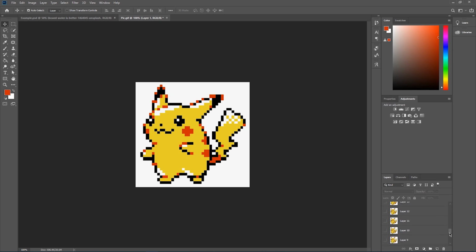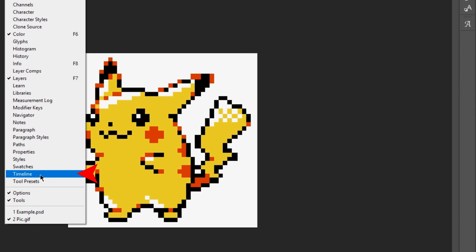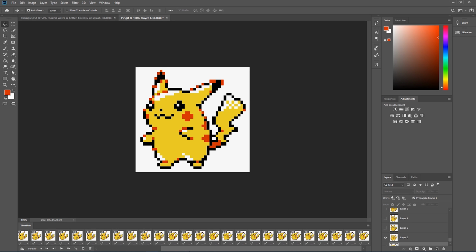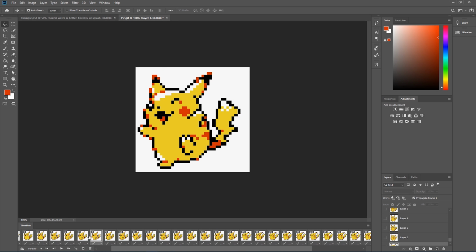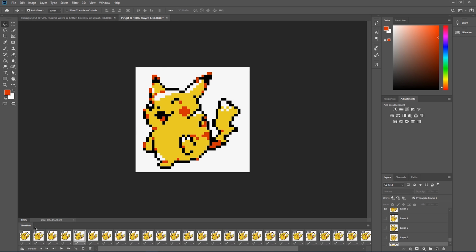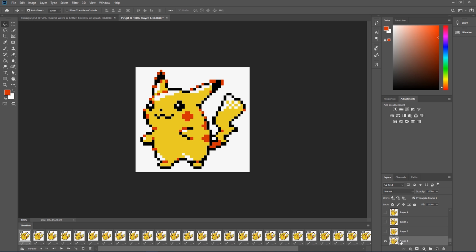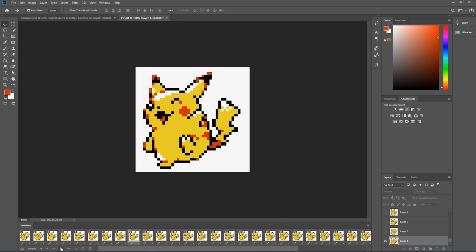You should be able to see every frame as a new layer. Navigate to the Window tab and select Timeline. Now that the Timeline window is visible, you can proceed to edit the layers you wish to change. Make sure that your layers are set to visible, and to see how your changes look, you can preview your GIF by selecting the Preview button.